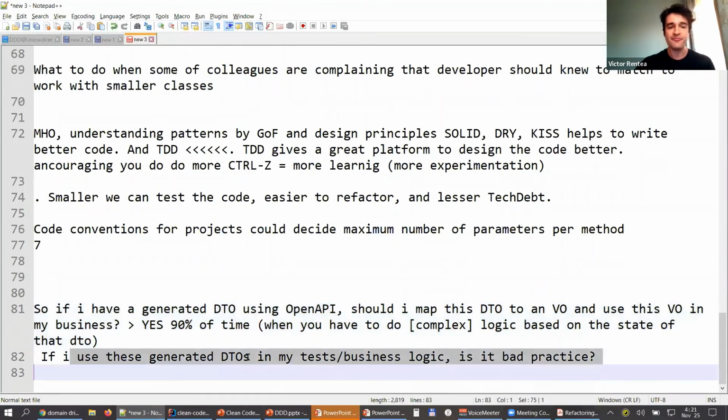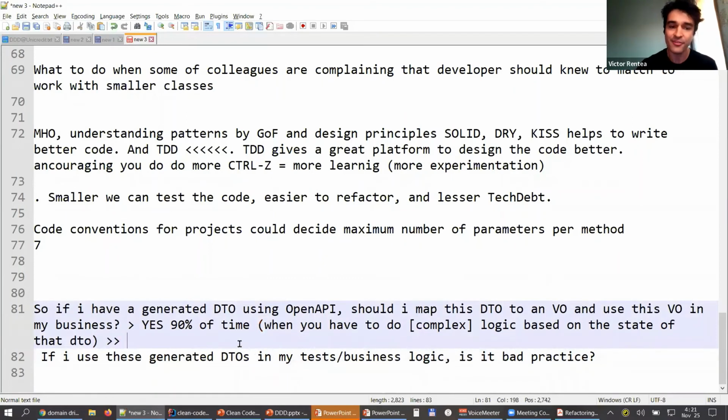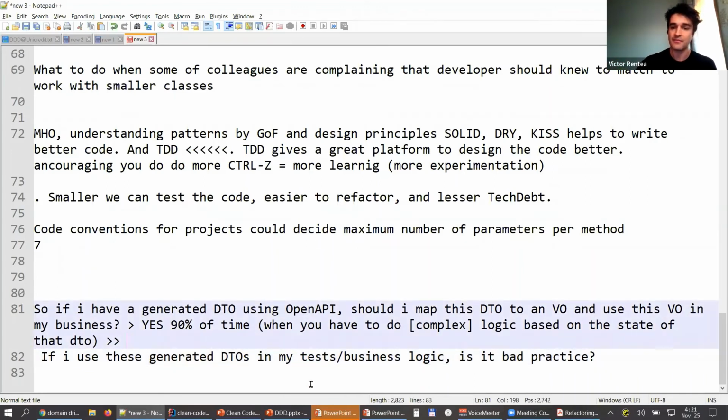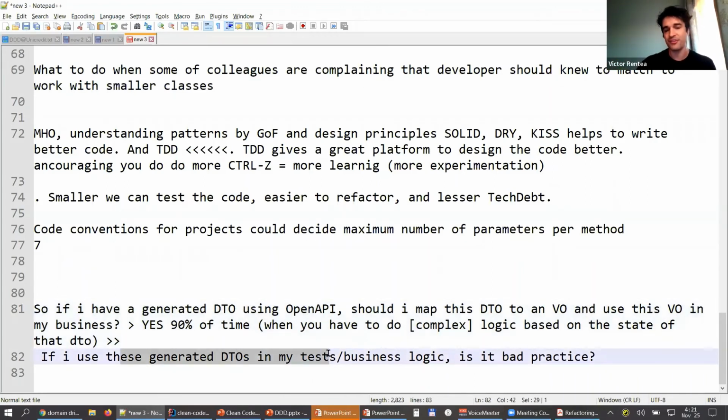So if I use this generated DTO, you can't really add methods, can you, in a generated DTO? Because it will be overwritten the next day you generate. So I would discourage you from using DTOs in complex logic, definitely. I've seen some terrible examples at my clients, oh my God. Like a function of 50 lines that after introducing a value object, like you said, shrank to 3 lines. They were doing 3 simple things, basically. But the first version, 50 lines, you can't understand what the hell is going on.